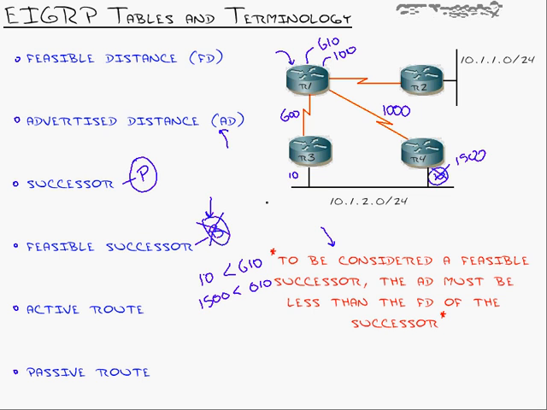Now, here's the question, and I'm sure this is the question that was running through my brain. So does that mean if this goes down, that router 1 will not use that as the backup path because it's too bad? Well, the answer to that is no. It will use it as a backup path. It's just going to take a little longer for it to find it.